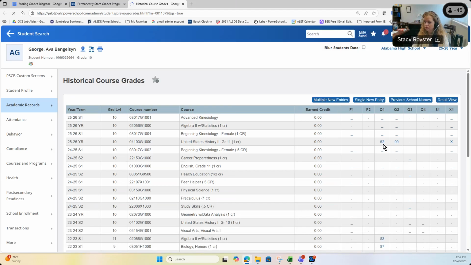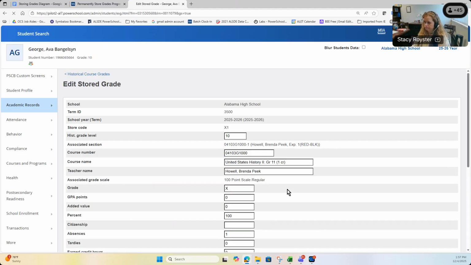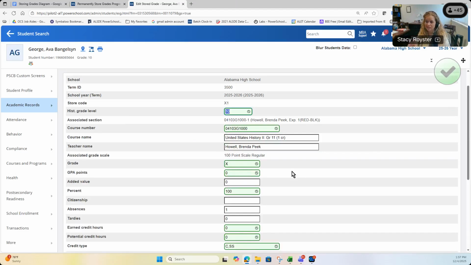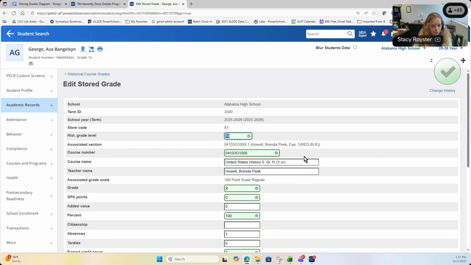So if I look now, and here's that difference, Daniel, instead of seeing a null, I see that X in there. Six of one, half a dozen of the other, you're fine. And there's my grade. Because you see how this is marked to exclude from GPA calculations, because it's set that way as an excluded, to not be counted. Will it store for multiple classes?